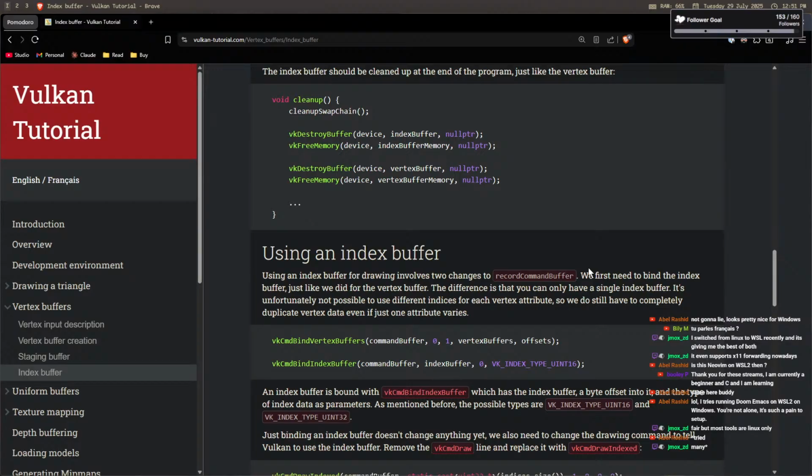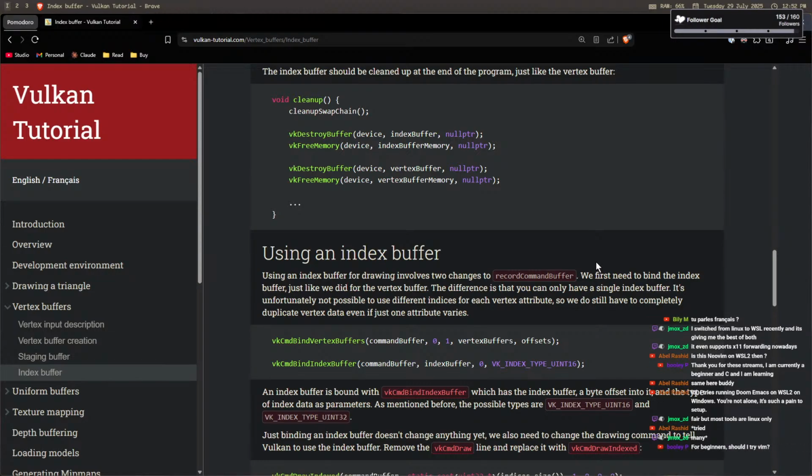Until I found Neobyte, and that fixed it for me. Most tools are Linux only, yeah. That's also the problem. But a fair amount, like if you're using MinGW, you can get GCC working on Windows. Or Clang with MSVC.